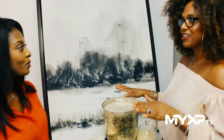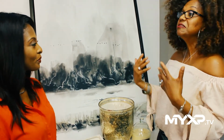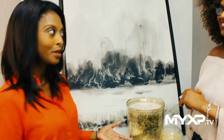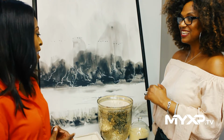So you've deprived the candle of the beautiful burn that it should be, and now you just have wax in your container, and you're upset because you're thinking, oh, this candle is not good. It's not that the candle is not good, you did not read the instructions that tell you how to burn the candle. This is a little bit of etiquette for our audience, because most of us are not actually aware of that. This is really good information. I hope you guys are getting this.